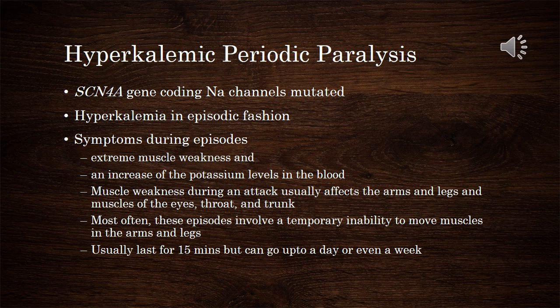Muscle weakness during the attack usually affects the arms and the legs, muscles of the eyes, throat, and trunk. Most often, these episodes involve a temporary inability to move muscles in the arms and legs. Usually, the episode lasts for 15 minutes, but it can go up to a day or even a week long.